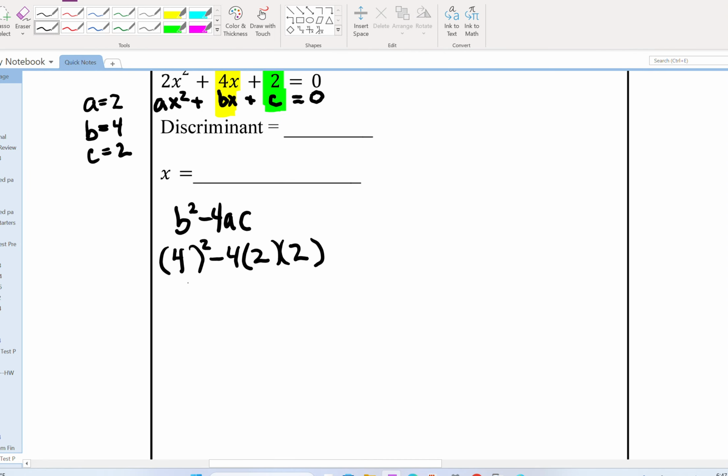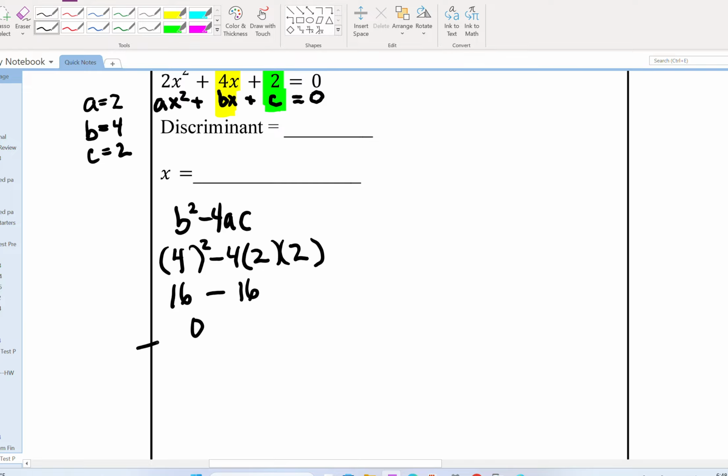You can double check it by hand: 4 squared, that's 16. And then I've got minus 4 times 2 times 2, that's 4 times 2 is 8, and 8 times 2 is also 16, and so the value here is 0. And it's a good idea to do it both by hand as well as plugging it in the calculator, not necessarily one before the other. Sometimes we make mistakes when we put it in the calculator, and sometimes we make mistakes when we're doing it by hand, but doing it both ways to get the same answer is a way of checking yourself.